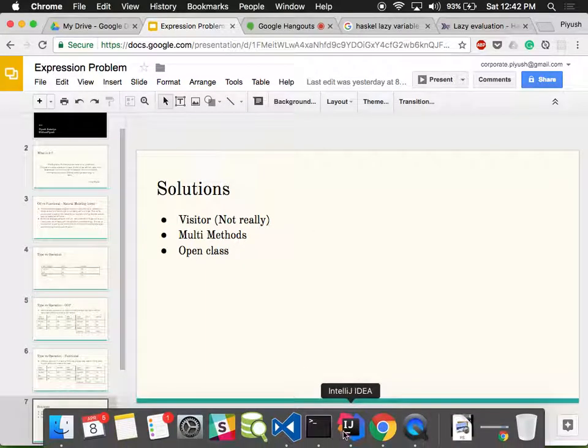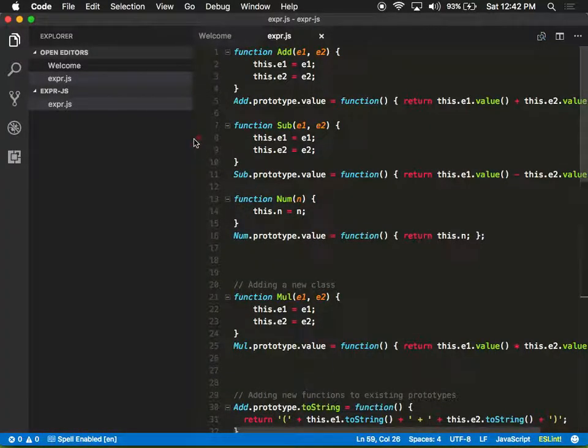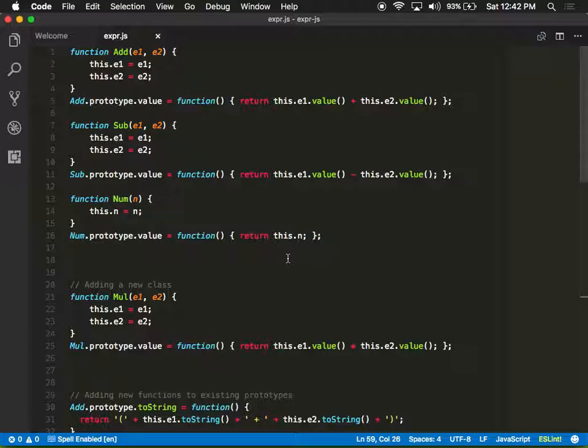Okay, so one example which I could give you in JavaScript is this. It relates to what we discussed, the data types and the operations. You should be able to add both without modifying the existing code. Suppose I add this, add. This is a little old way of achieving it. If you look at the ES6 syntax, there is a class, but if you follow prototypal inheritance in JavaScript, you should be able to achieve a solution to this problem.